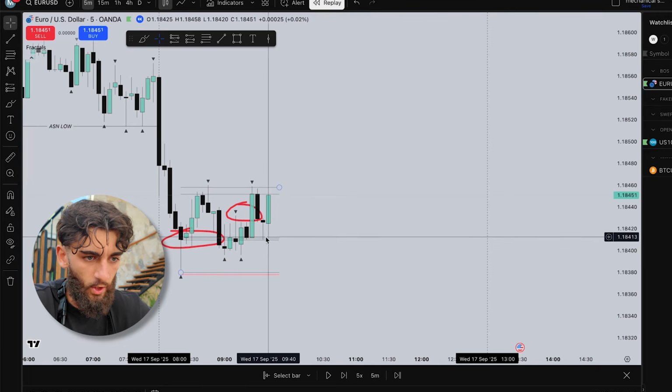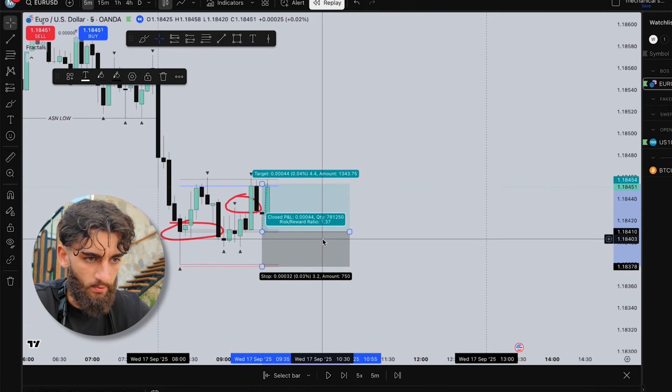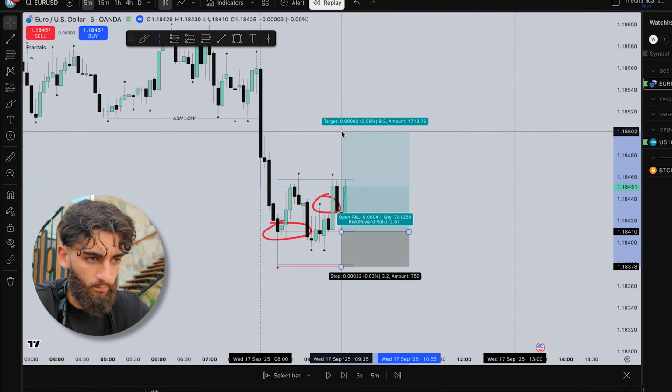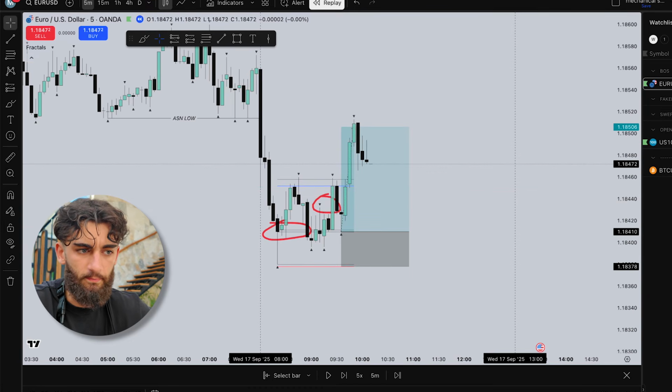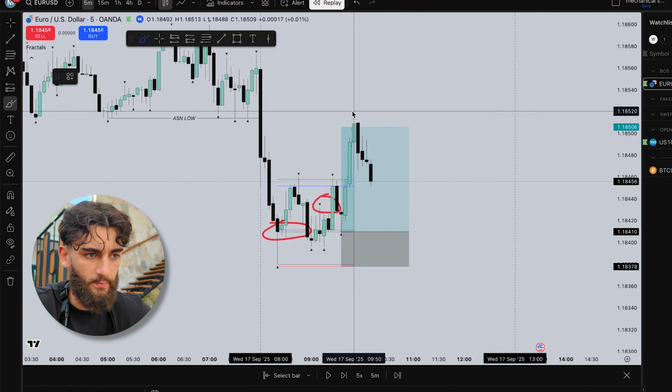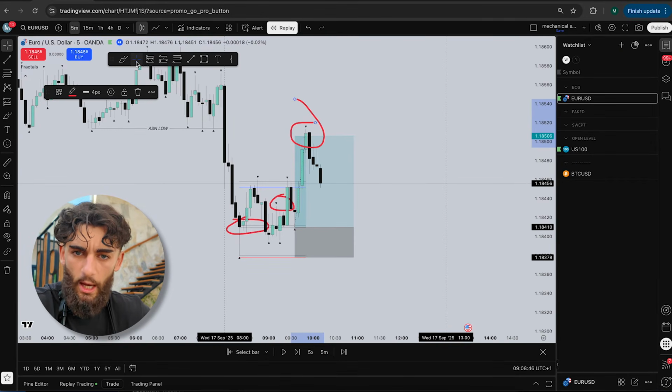So BOS happened right here. We got tapped in with this candle right here, just about. Now, if you weren't on raw spreads, you probably wouldn't get tapped in here. That's the trade. TP in about 10 minutes. Okay? 15 minutes. Boom, 2 bullish examples. Now I'm going to find a bearish one.